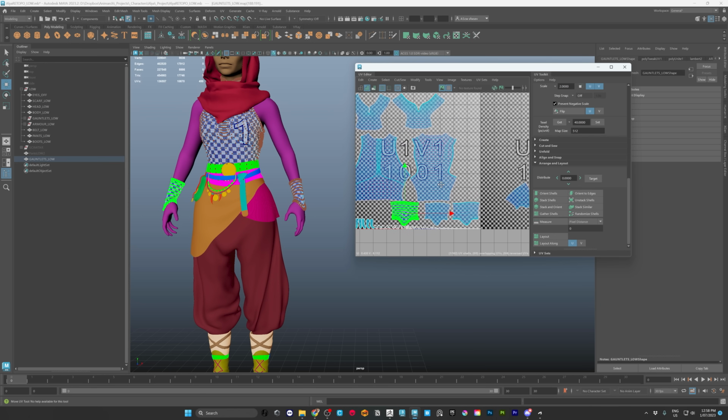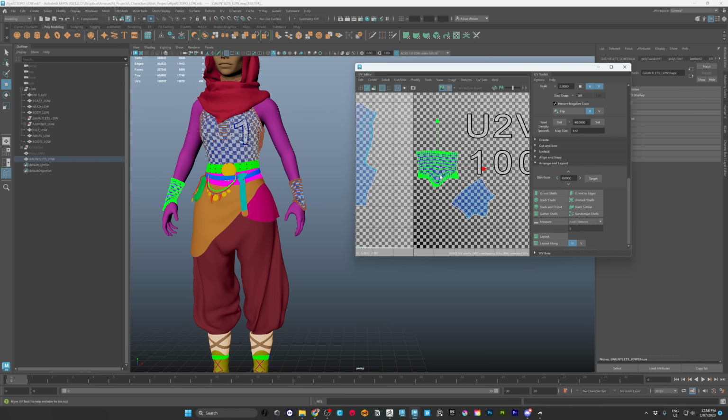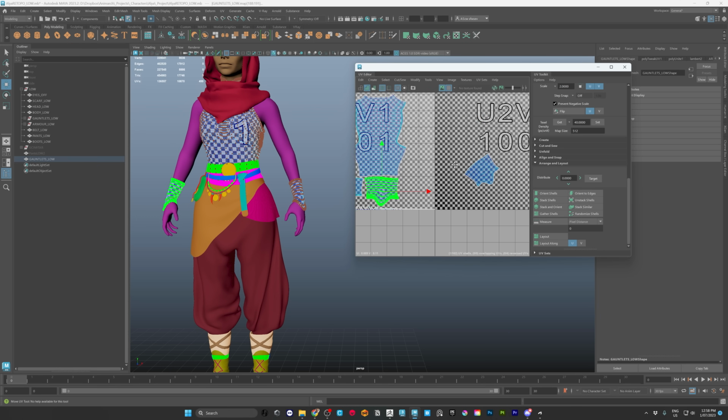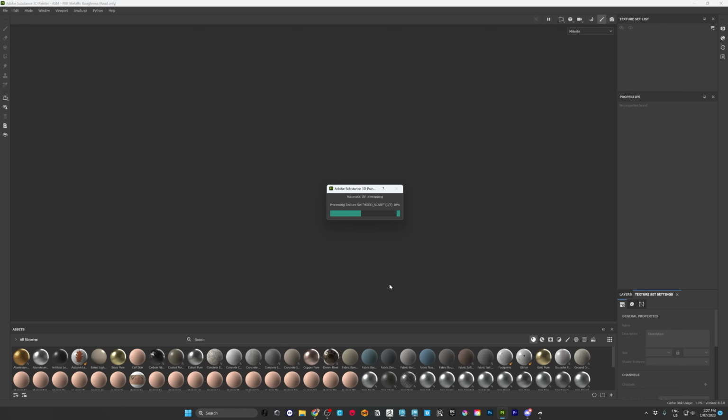So this is another choice here that I've made, is putting those gauntlets onto the same UV texture set as the armor. So we've got multiple pieces here that are going to be under the one texture set. I think it's a really good move to assess your model and see which pieces don't need full texture sets and which ones you can pack together with other ones under the same sets.